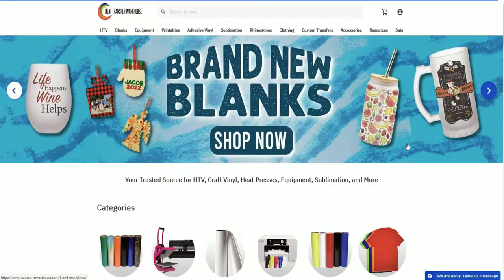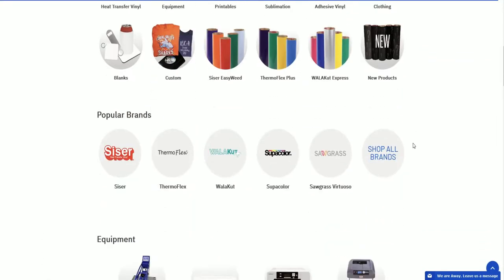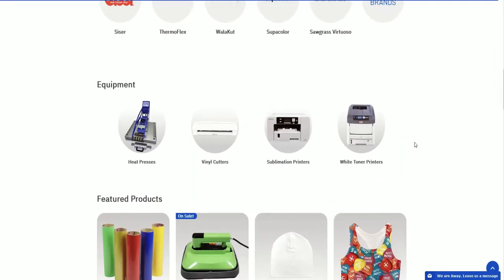Because for a while this heat press was out of stock, and then when I finally got the alert saying it's available, your boy jumped on it. So if you're interested in getting a heat press, hit up Heat Transfer Warehouse. The link is down below. But before you go there, continue watching the video.